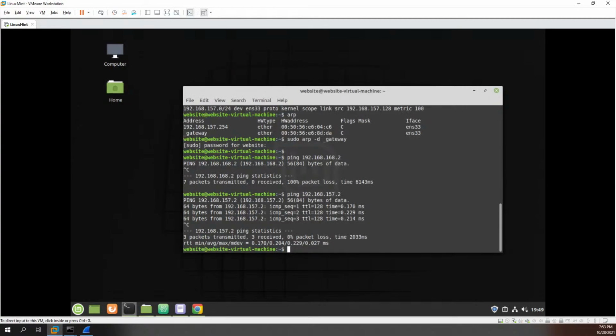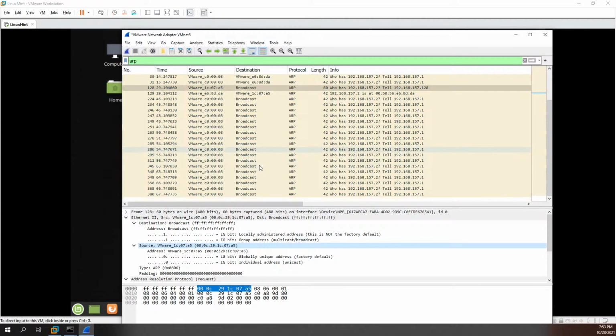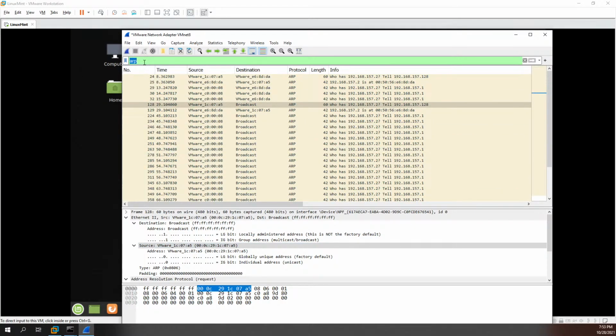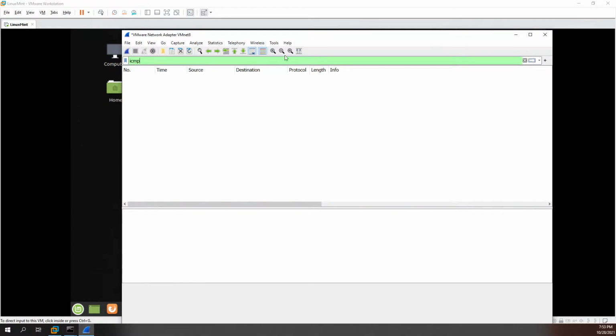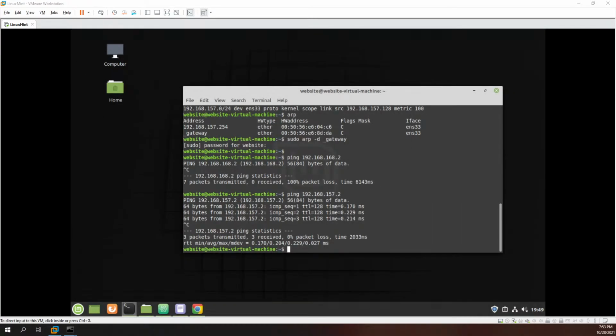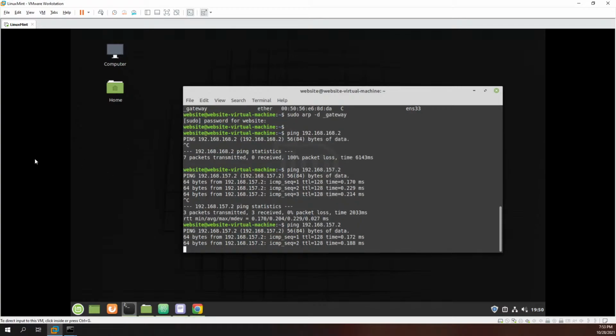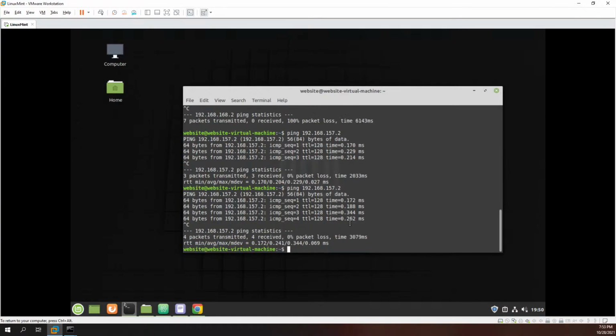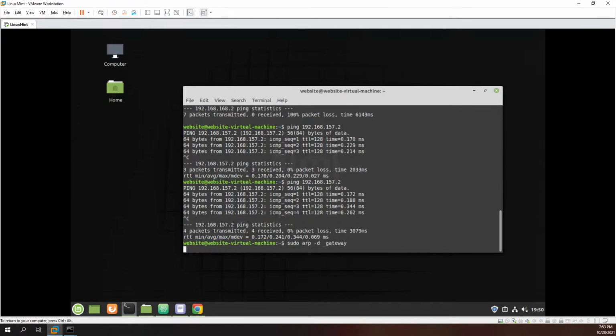And when we look at our Wireshark capture now, obviously we only see ARP here, but we could switch this to ICMP. Let me just filter that. Oh, did I stop it? I did stop it. Let's go ahead and run my ping. And let's go ahead and delete the default gateway so I can get that in there, because I just want to show one extra thing with Wireshark.